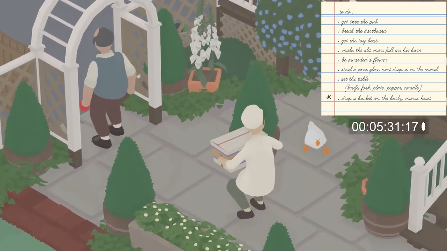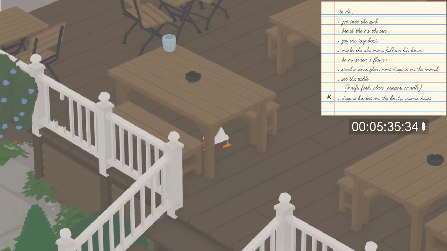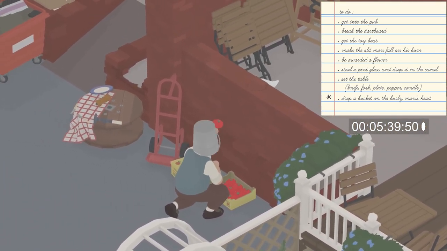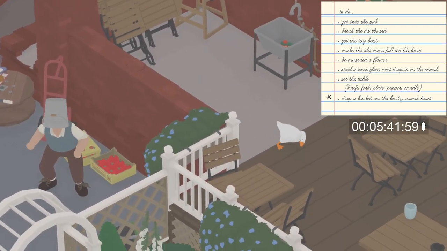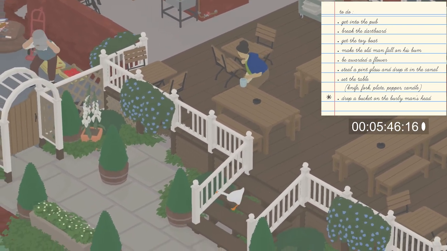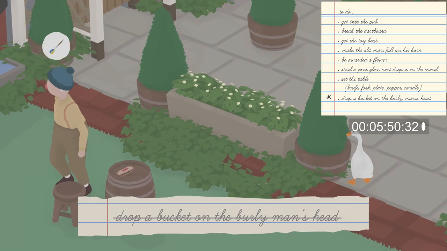Once he has opened the gate, run up the stairs to the main pub area and go to the back of it. Here you'll find a bucket sitting on the ledge just above the burly man. Press the grab button to tip it over, and it will fall on his head, completing the task. Now we need to antagonize the old man in the blue hat once again by honking at him when he tries to throw the dart and breaking the dartboard.